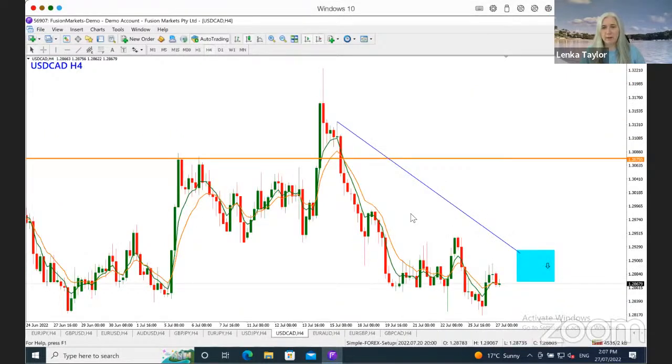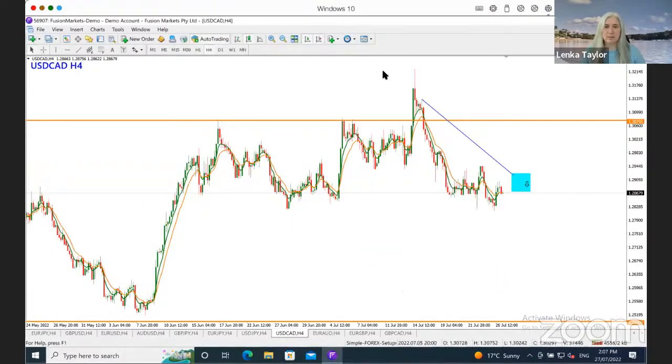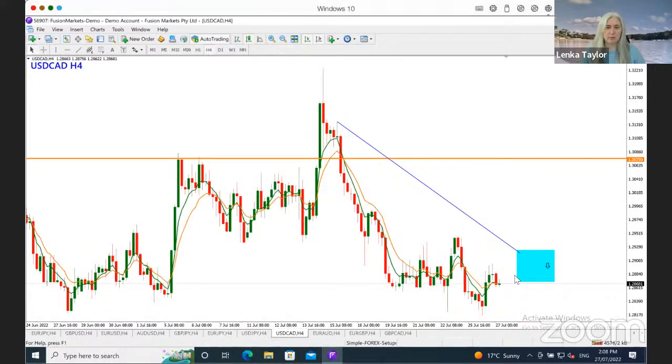On the 4-hourly, I'm looking for some kind of pullback first. So looking at pullback, a number of candles to go in the opposite direction, and then looking for short opportunities there. Again, if this just keeps going, there might be opportunities just to go short from where it is, just being mindful that there is some level of support coming up in that area, so may not have enough room for a short from where it is at the moment. That's why I always prefer a pullback first to know that there is enough room for a trade.